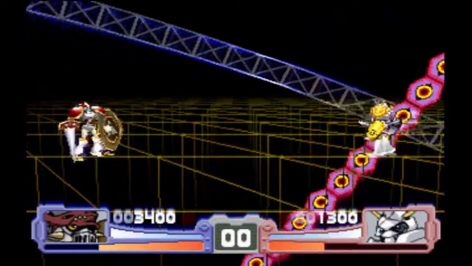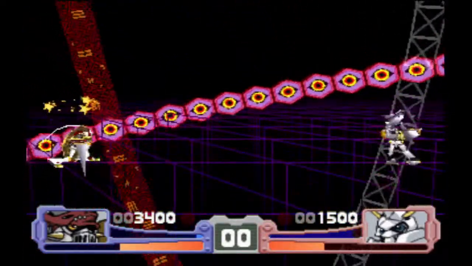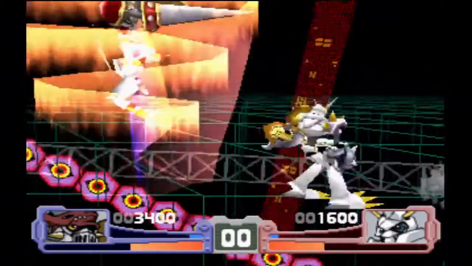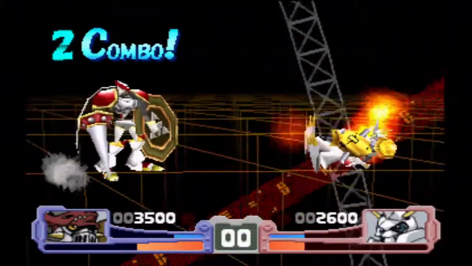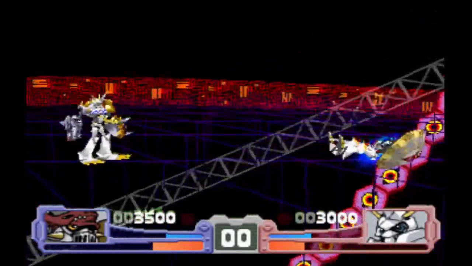Transcendent Sword. I got something for you. Oh, damn, he knocked me out of it. Oh, good thing you don't reach. Get up. Get up, mother flipper. Oh, you hit me.